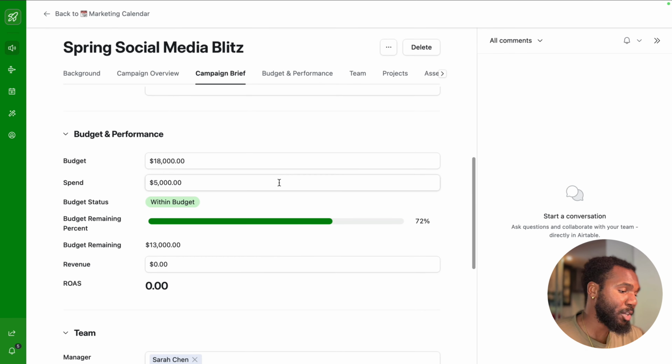What is the campaign duration? We can see the budget and performance of the campaign. And this information, just because it's visible here, doesn't mean it has to be visible to everyone that looks at this page. We can set up visibility conditions so that only our marketing leaders can see the budget and performance, while everything else is visible to everyone else in the organization.